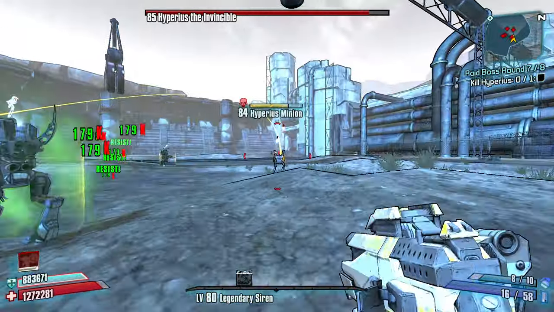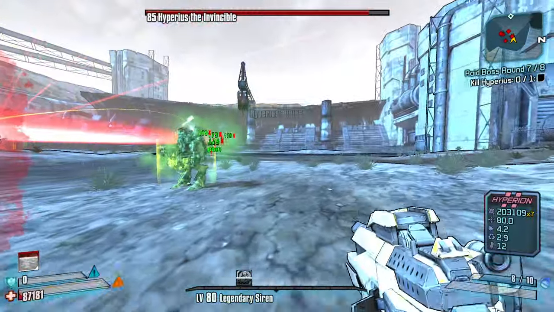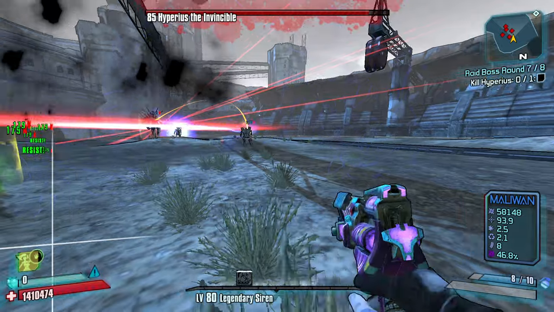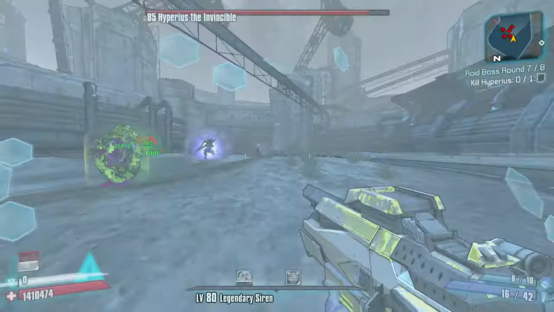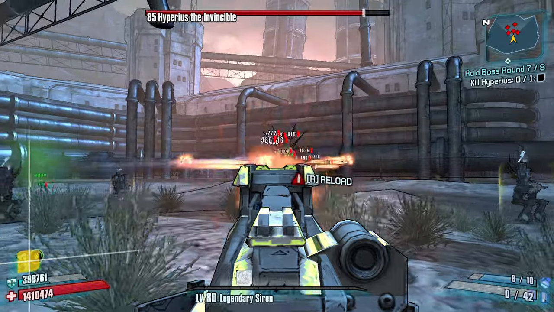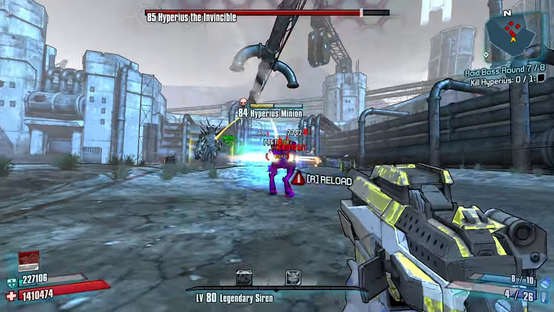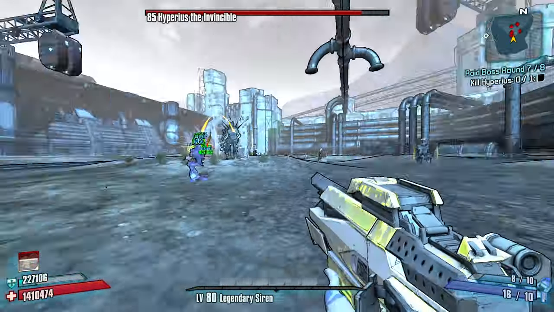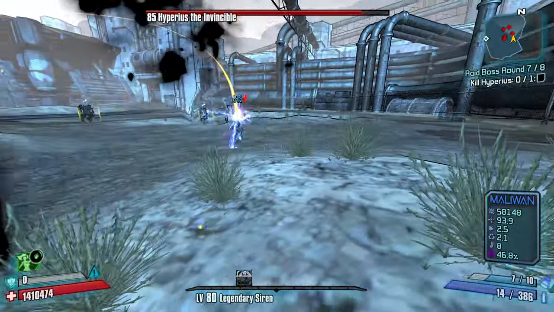Looking okay. We have more gun options if we run out of shotgun ammo. Swap up. Toss. We're fine. I could use some weapon swap speed, to be honest with you. Toss. Almost out of ammo. Swap to Grog. Toss. Oh, yeah.